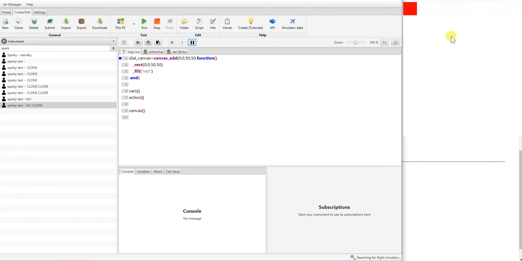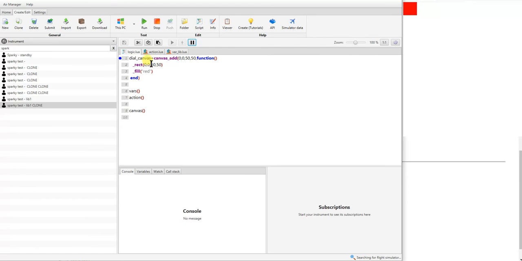Get that up there. Okay, what this code actually does is this part here just draws that little square there, for the dial, just so that we know that's where the dial is and where we're working with.